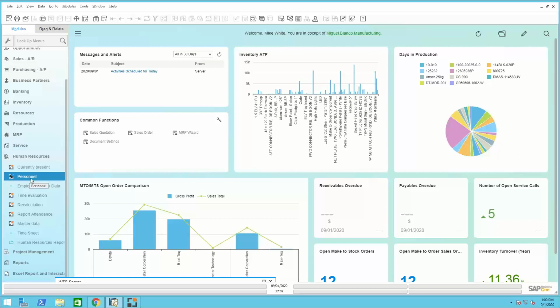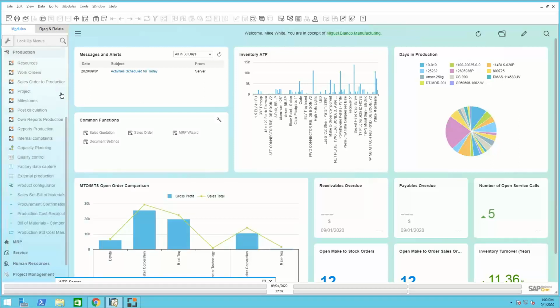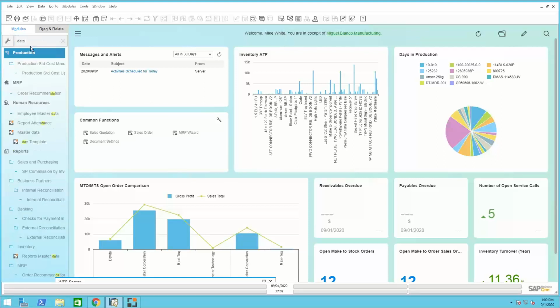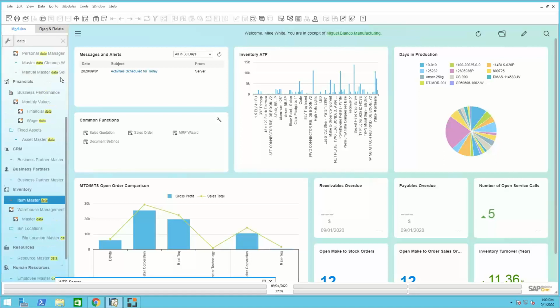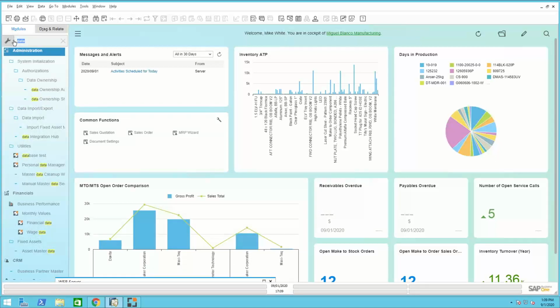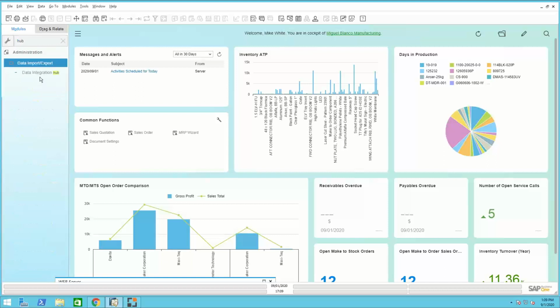You have the data transfer workbench that comes with Core Business One, but this also gives you the data integration hub. And there are so many features in Beas. A lot of times I need to use the search menu up here. But you do have the data integration hub. And what that will do is give you the ability to, here we go, Data Integration Hub. So we'll bring that up.